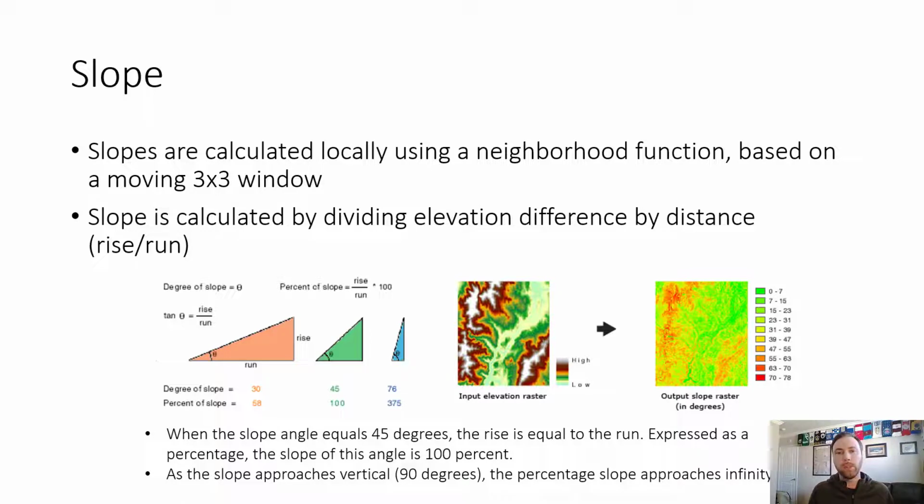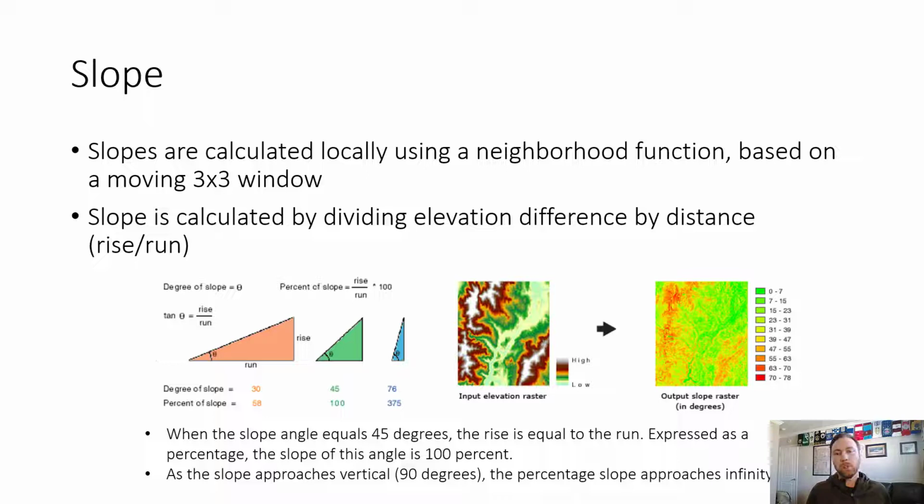If we know what the GSD, the ground sample distance, is, then all we need to do is subtract one elevation value from the next adjacent elevation value, and then divide that by the distance. If it is, we'll say, 1 meter resolution, we know that they're 1 meter apart, and let's say cell A is at 3 meters elevation. Cell B is at 5 meters of elevation. So 5 minus 3 is 2, a difference of 2, and then it would be divided by 1. Essentially, we know what the GSD is, we know what the elevations are, and that allows us to derive slope.